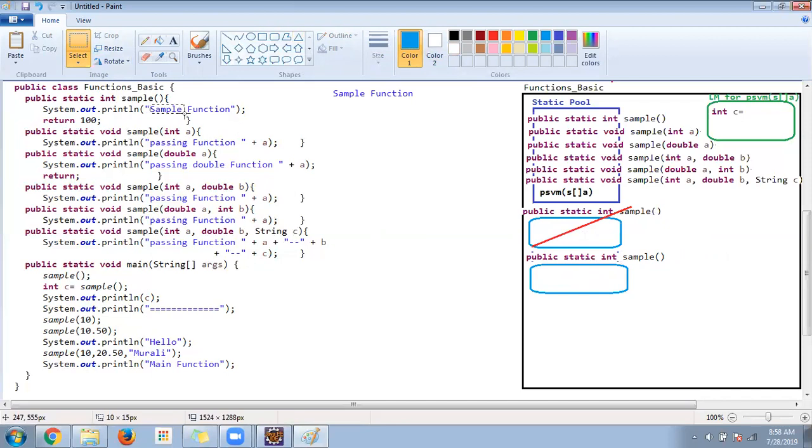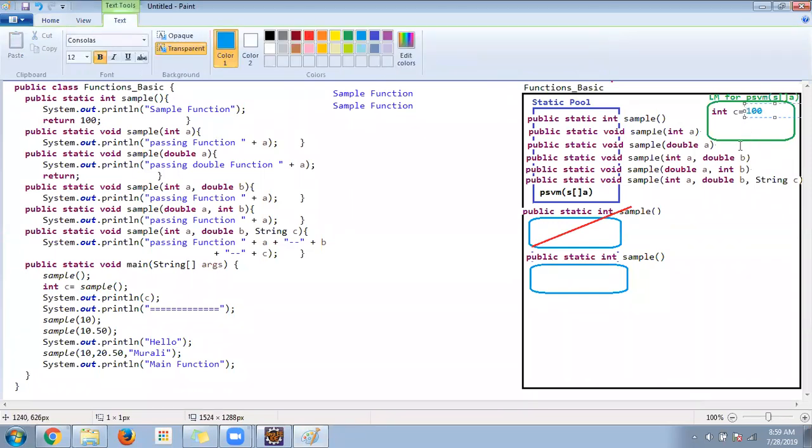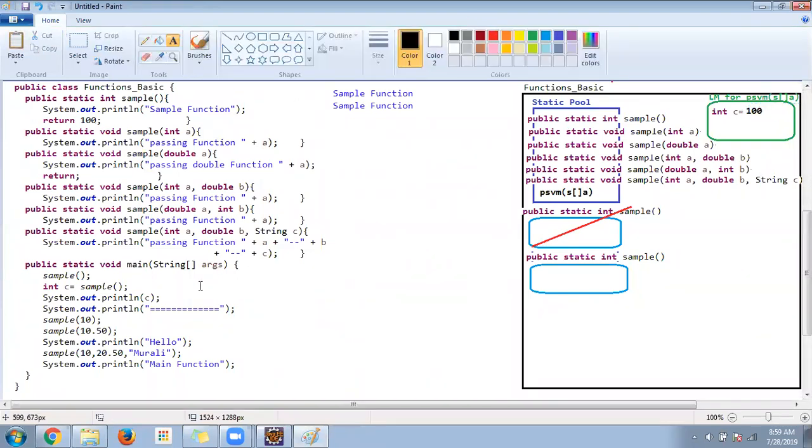It prints sample function, then returns 100. That 100 comes to the place. Now in variable c, it stores 100. Then it also deletes the memory given for the sample method.